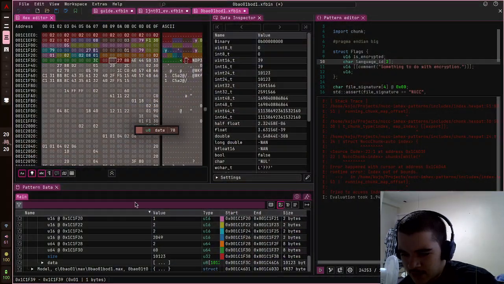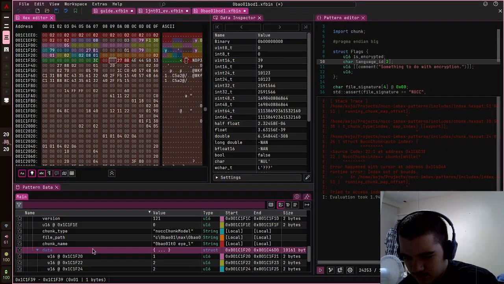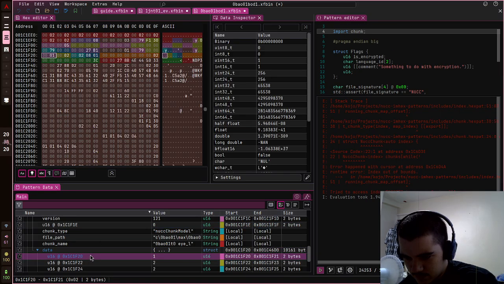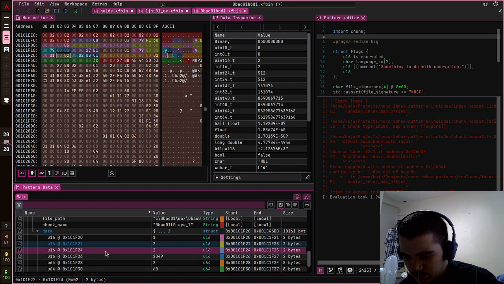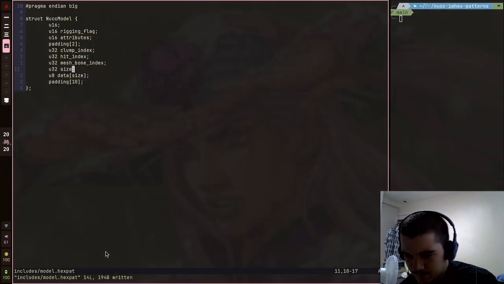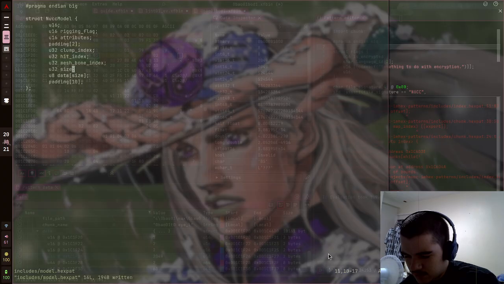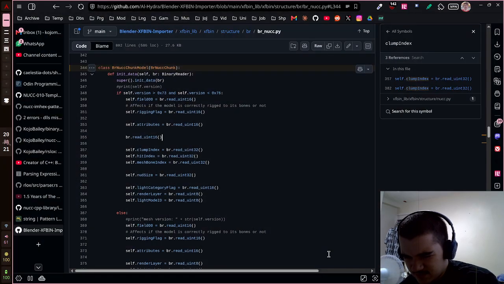Hold on. So we have unknown, the rigging flag, which is 2, then attributes, then some padding, 2049, really?